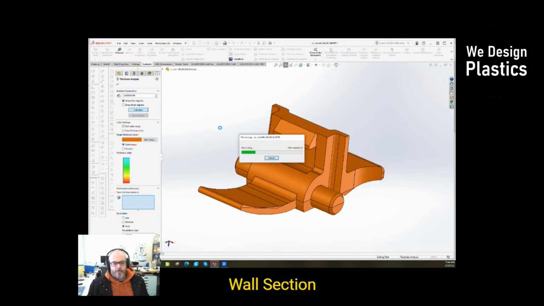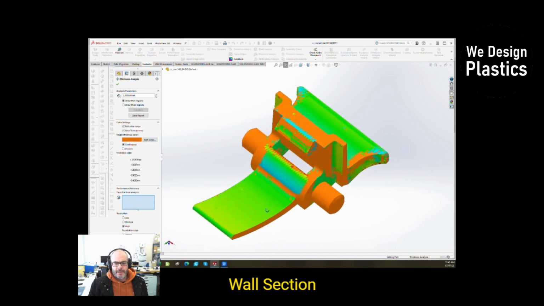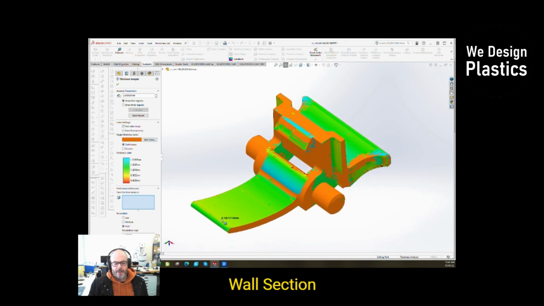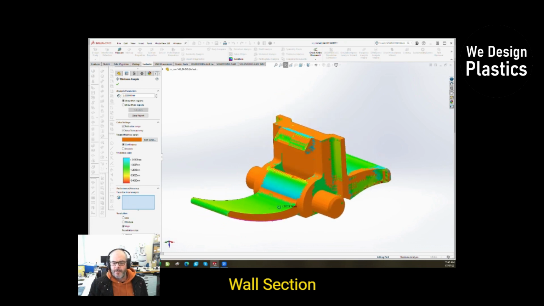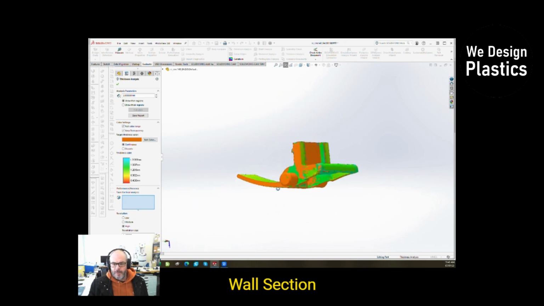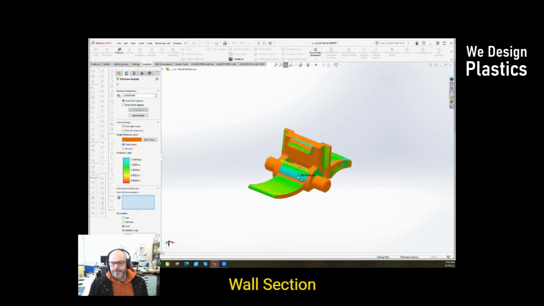If you end up with thin wall sections, you can have trouble actually filling them, and then you have to put too much pressure into the plastic to fill those parts, which can also be an issue, can cause parts to get caught in the tool, hard to eject. So here we go. Obviously this spring section has to be thin, and it comes down to about 0.8. 0.8 is really the limit that I like to go to for most parts. Anything below 0.8 and you start having trouble filling it.